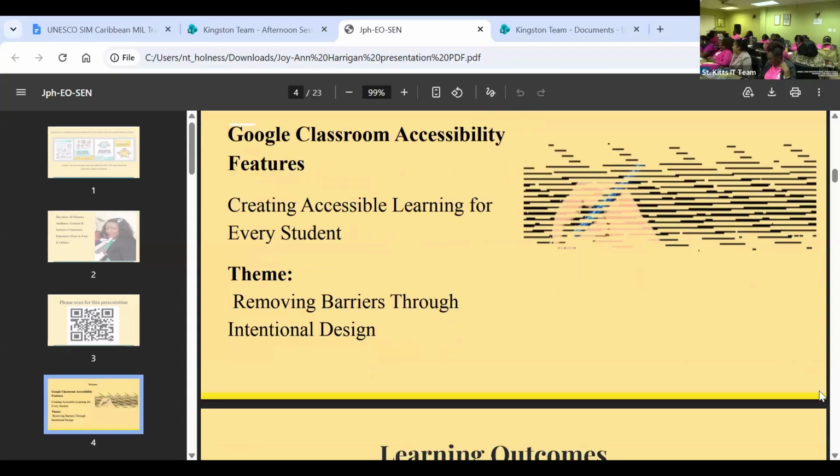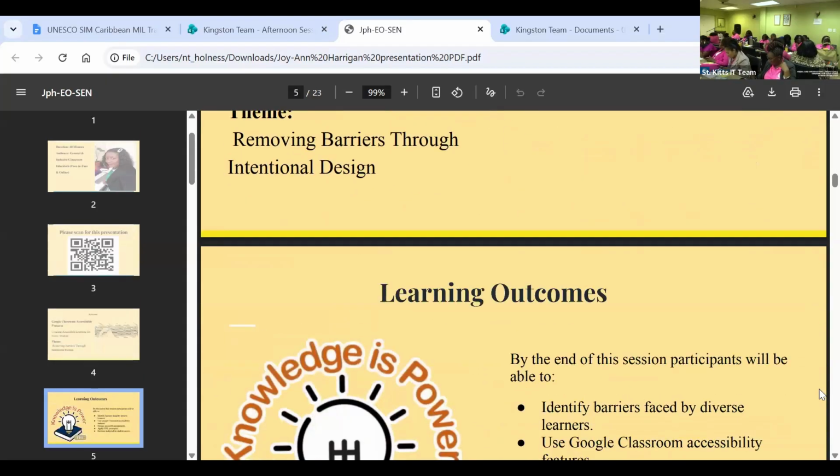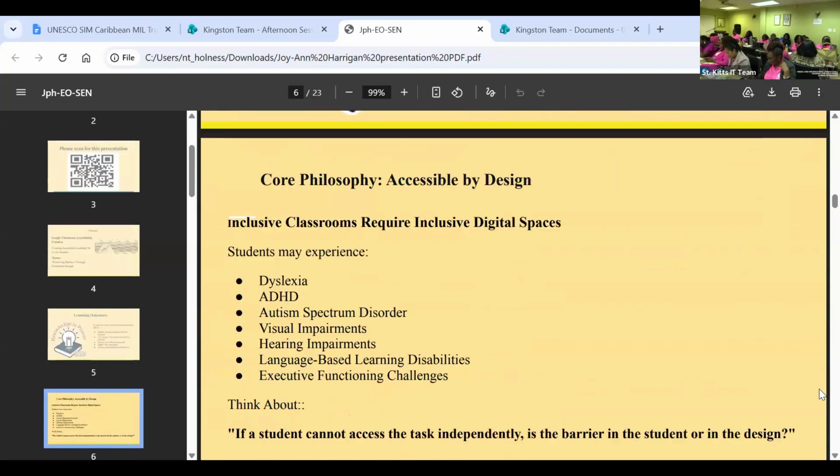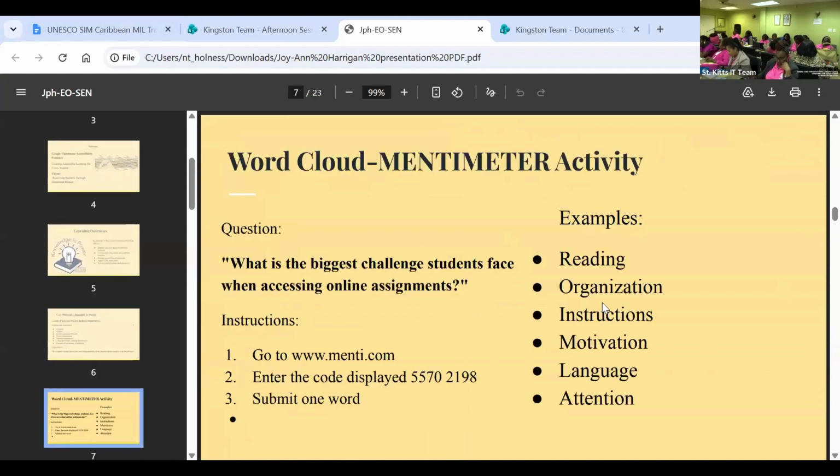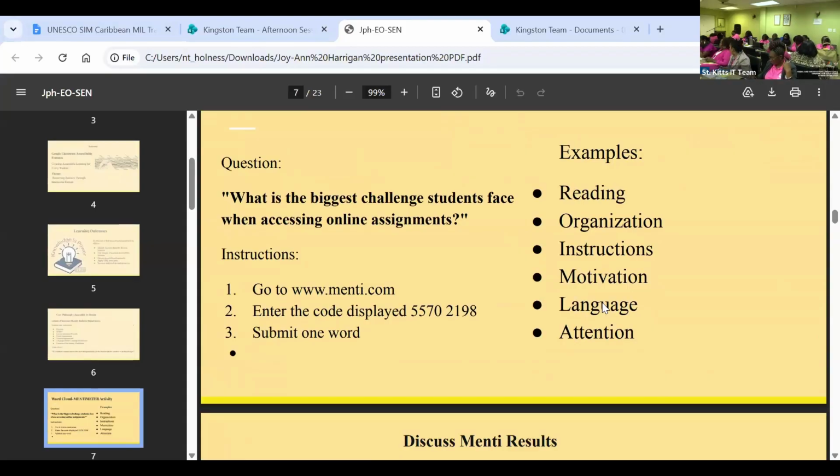That is an example of a graphic organizer that you would use for those students who, even if they are not diagnosed with autism, present with symptoms similar to those of autism. They too will need a graphic organizer to help them stay on task.